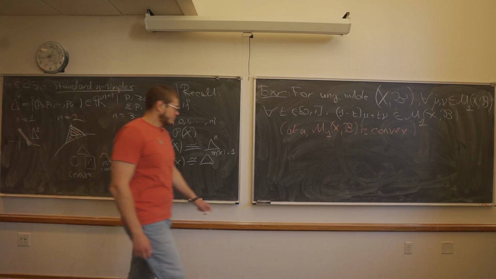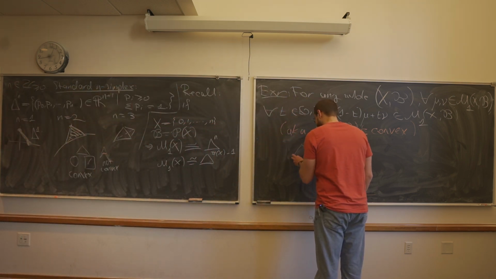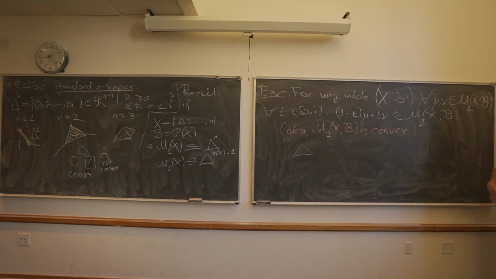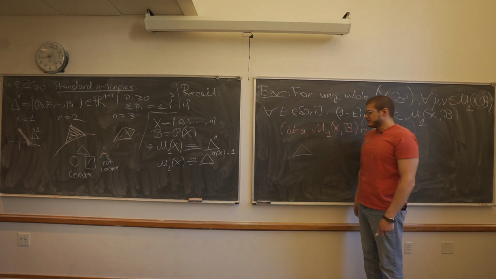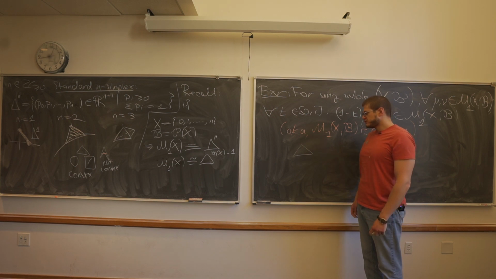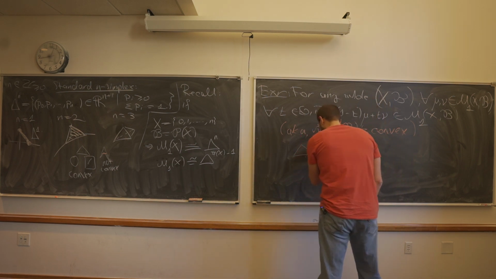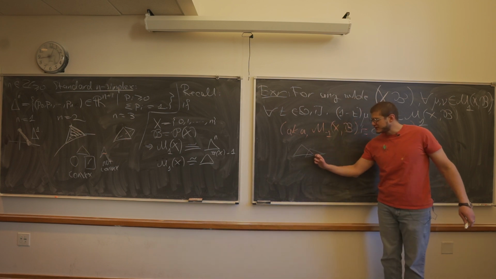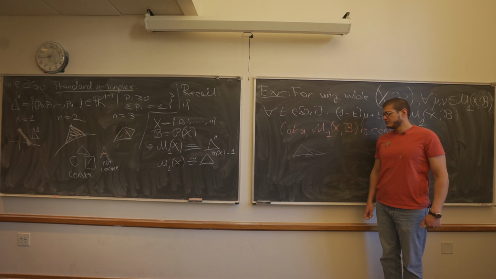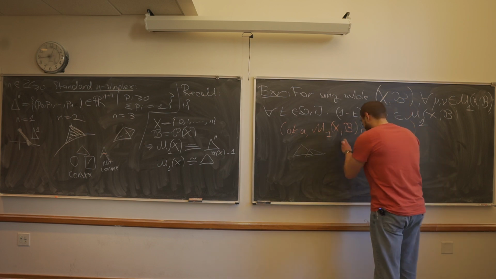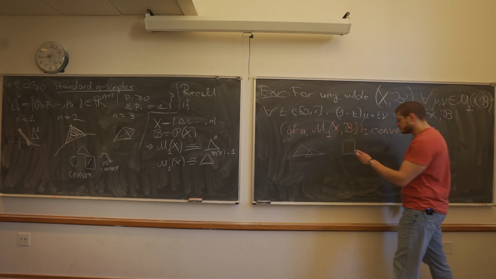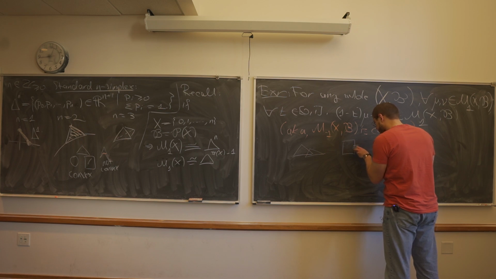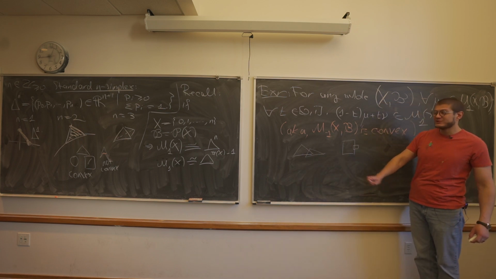One thing you can say is the following. If you were to take a triangle, it doesn't matter what the shape of it is, and scale it by some factor and then shift it a little bit, but you should imagine that this triangle has the same proportions as this triangle. Now the intersection is going to be yet another proportional copy. This is not true for a square, for instance. If you were to take a square, shrink it by some factor, and shift it around like this, the intersection, okay, it's still a rectangle, but it's not a square.